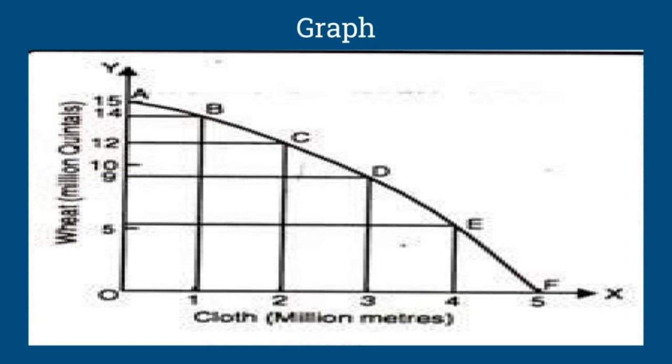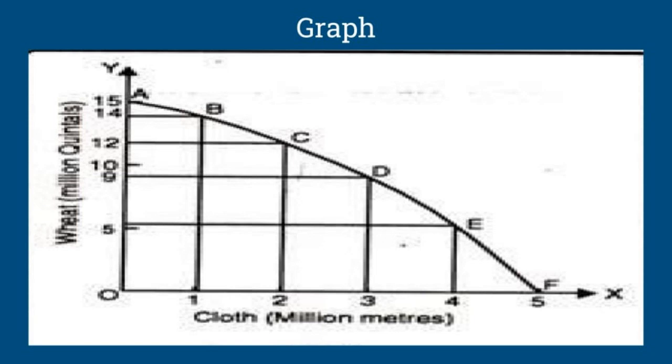So here on the graph, that is the production possibility curve, which is obtained as a concave shape, by joining six different points, that is A, B, C, D, E and F. At point A, which lies on the y-axis, you can notice that all the resources are being employed for the production of wheat only, because at possibility A, 15 units of wheat are produced and 0 units of cloth.